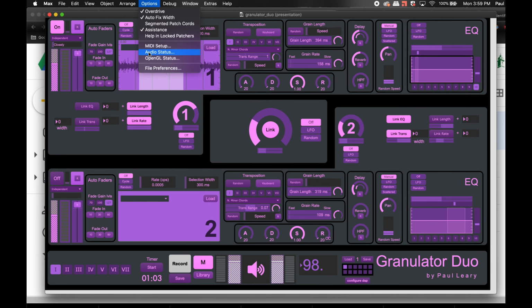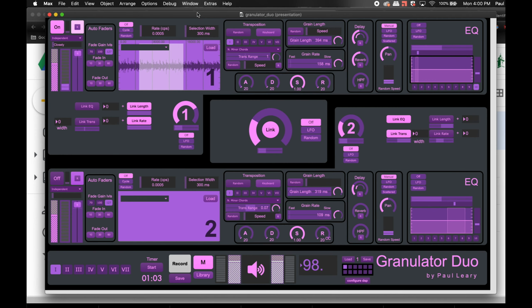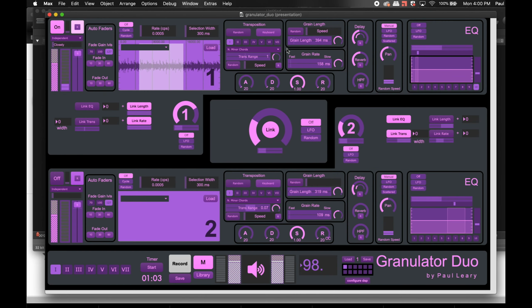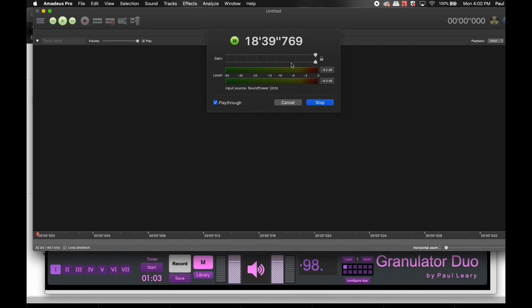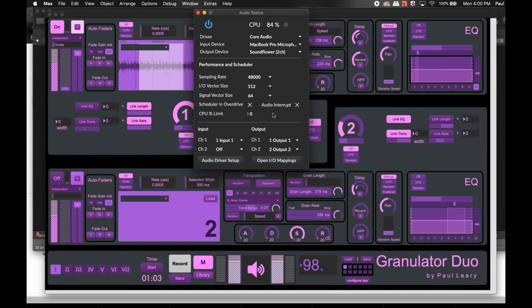And if I go to options and look at the audio status, I can actually see how much the CPU is powering. That's a lot of CPU, right? But again, the problem is that the computer is a little bit overloaded with sounds. So one way of solving this is, if I make the grains shorter and I make the length longer, this should slow down the CPU usage a little bit. It can help if you're getting issues with sound clipping like that a little bit, right?